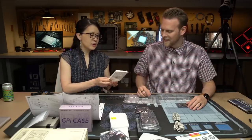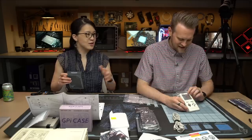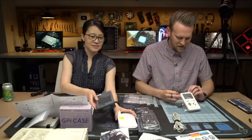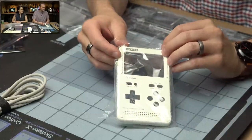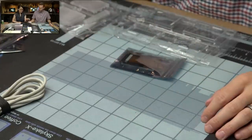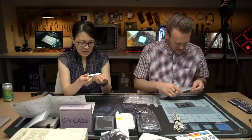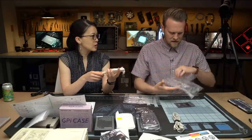The front. Wonderfully retro ivory color. Yeah, the beige ivory, that almost yellowed over time kind of look that Game Boys get. I like it. It's kind of iconic, kind of retro. That looks a little smaller. I don't think it's actually that yellow. I just think it's that 70s, 80s ivory, beige kind of color that was so popular.